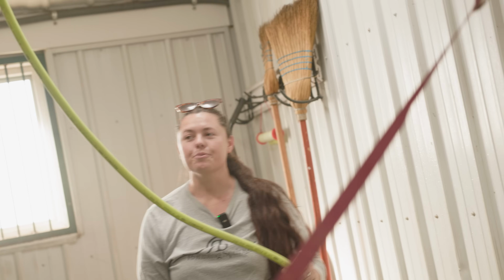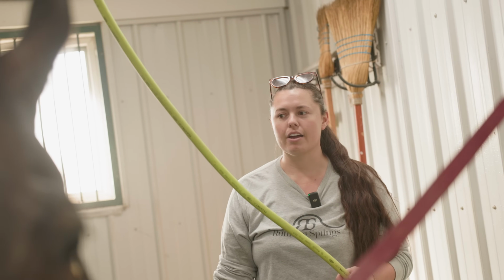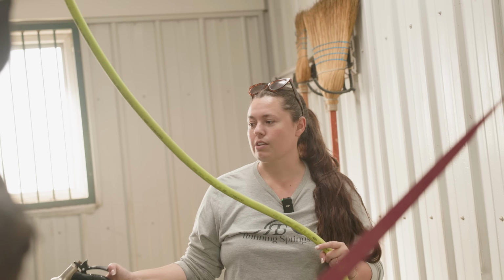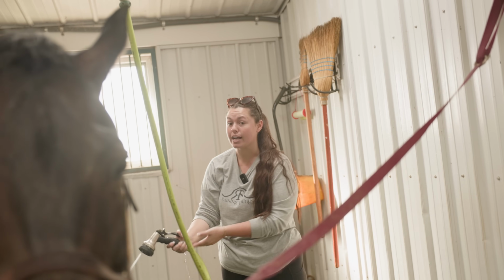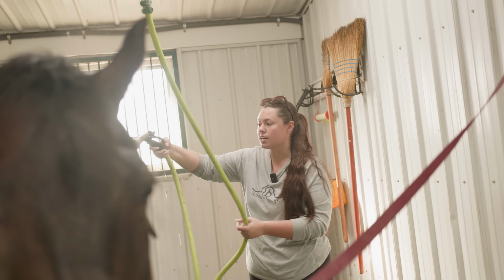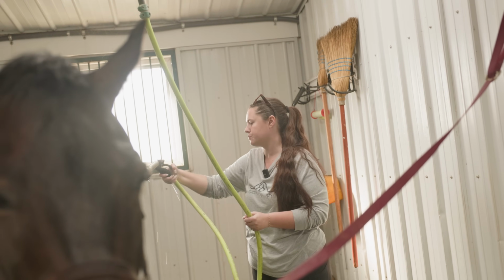So here's the thing also, I probably wouldn't do a bath like this to every mare this far into pregnancy, because some mares don't love baths. Ethel is truly a sweet, easygoing girl, and I know that this would actually relax her, versus Indy, who hates water. She does get rinsed off when she needs it, but I wouldn't do that to stress her out.